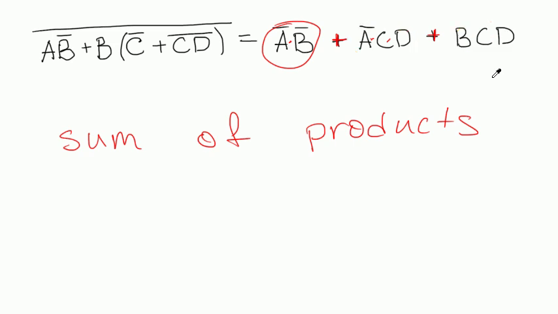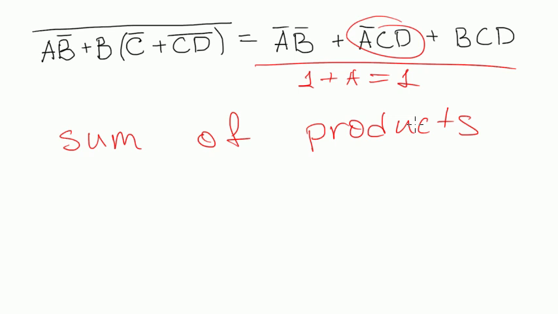And the cool thing about sum of products is when one of a product equals to one, for example, this one, then the whole thing equals to one. Because if we add one to anything, we get one in Boolean algebra. And that's the cool thing about sum of products. That's why we perform transformations in order to get our expression to put it in this form, in sum of products form.